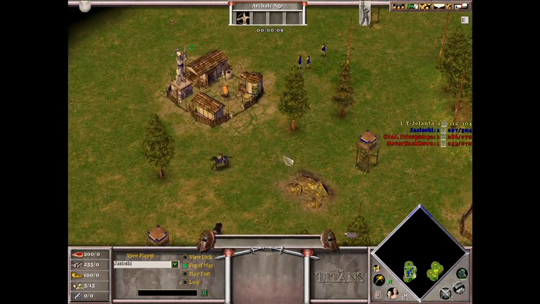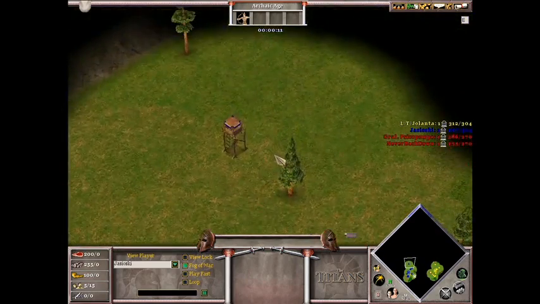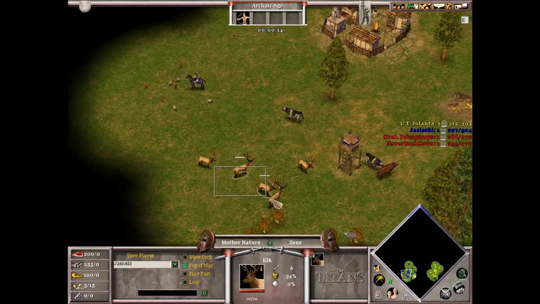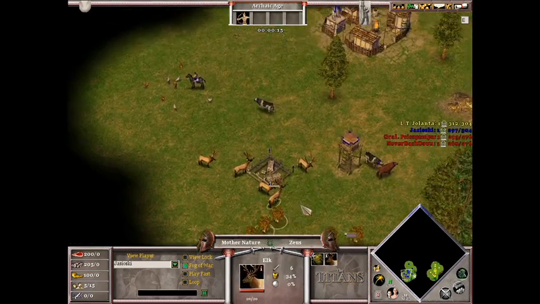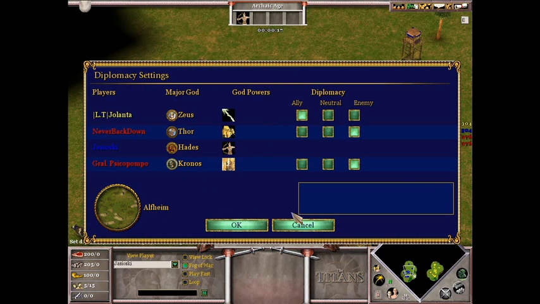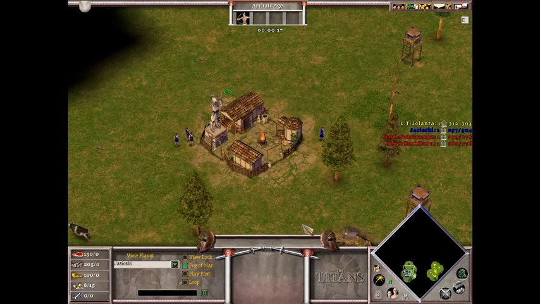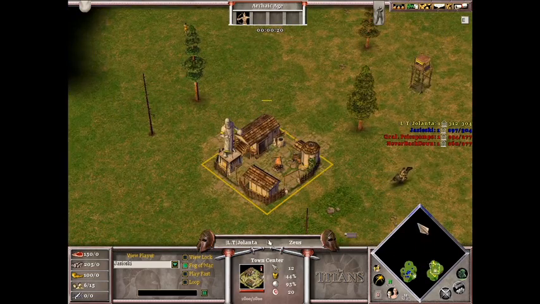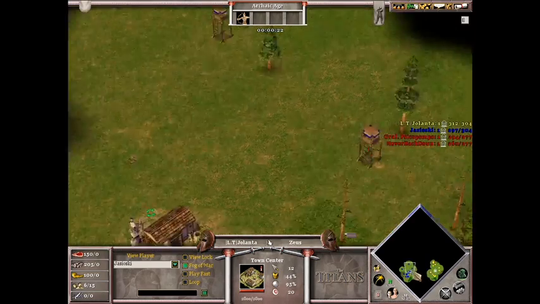So here I'm just going around with my guys trying to find some food, but I find that there's a lot of hunt here, and the map is Alfheim, so that's low hunt, so that sucks. And I was the host here, by the way, and everybody chose random gods, but it's so hilarious how me and my ally got Greeks.